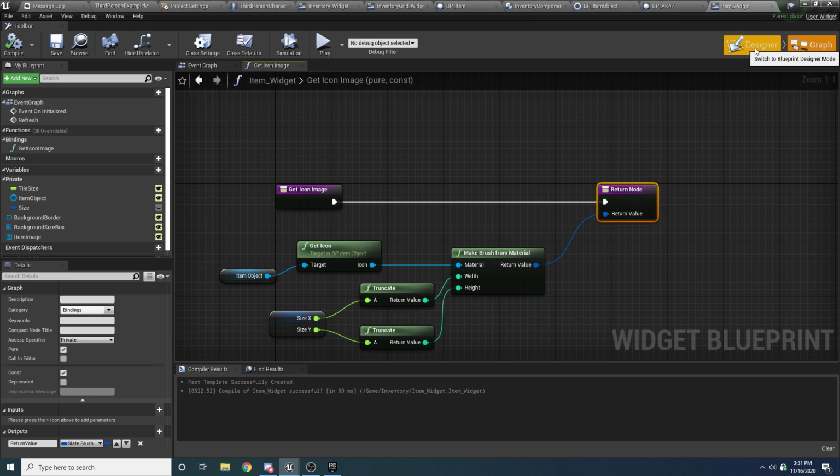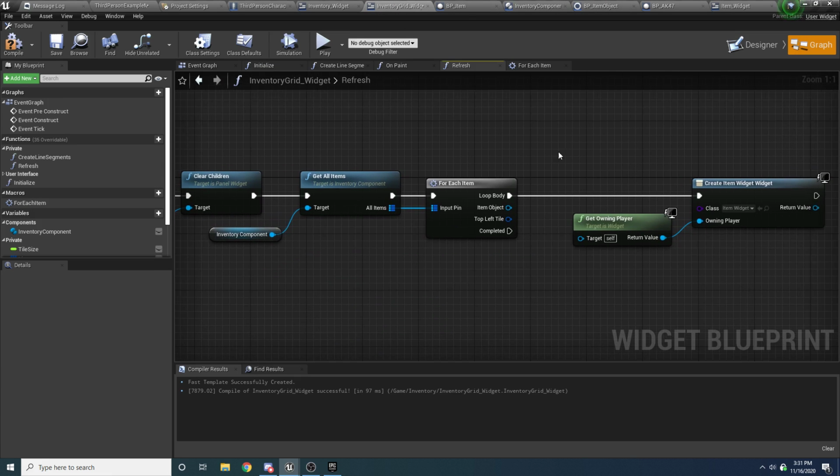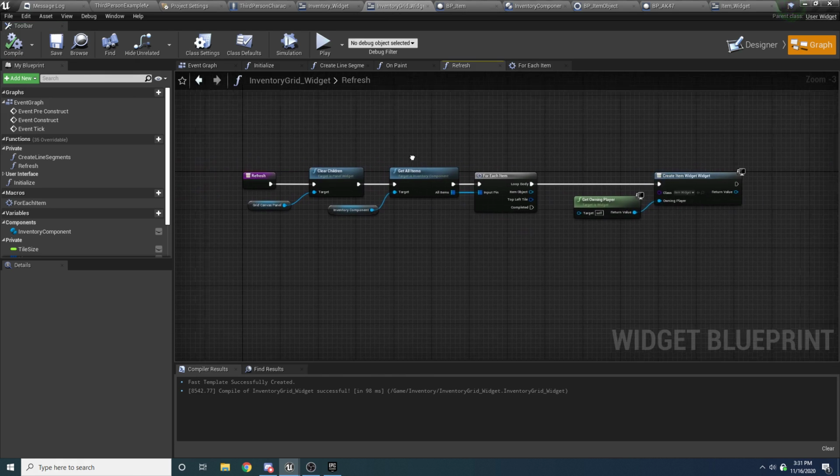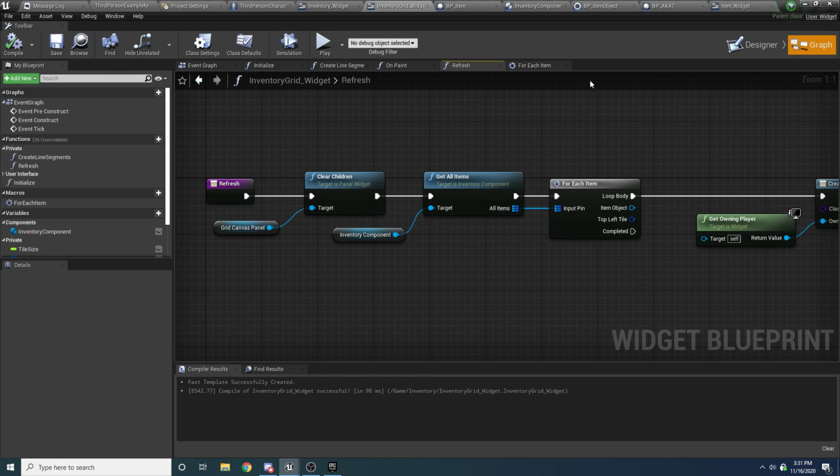So we need to go back and finish the refresh function for our item widget, this guy, I think. So back here in our inventory grid widget, wait, where did we leave off? Oh yeah, refresh. Okay, so let me go back to it in my other project as well so I don't get lost.